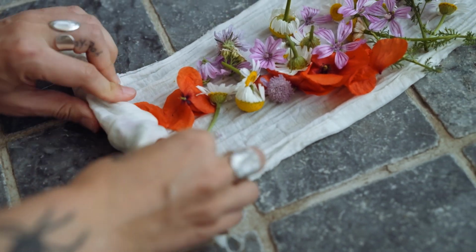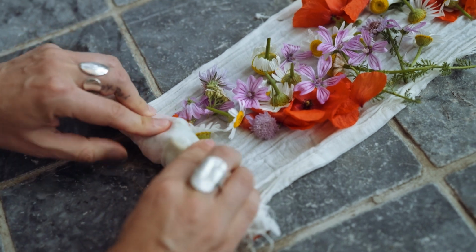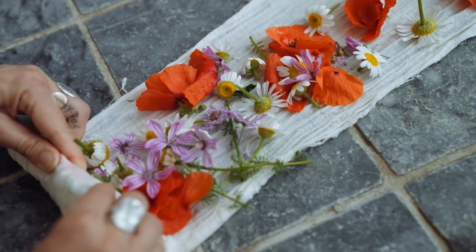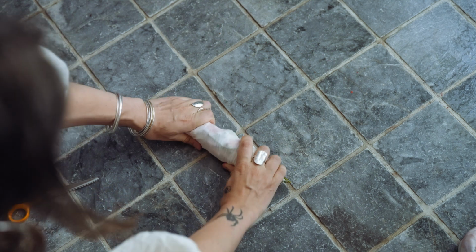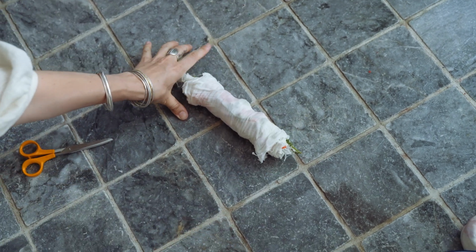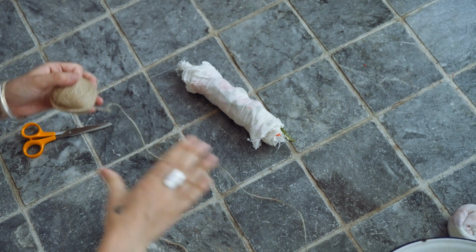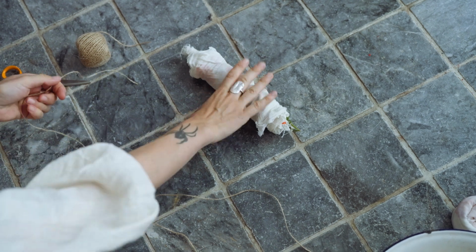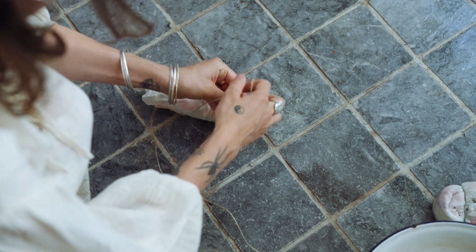It's really bumpy, this one. They're so fat. It's going to be fun to see what it comes out like. Oh, that's probably the chunkiest bundle dye I've ever done. And I'm just going to tie him up with some string.